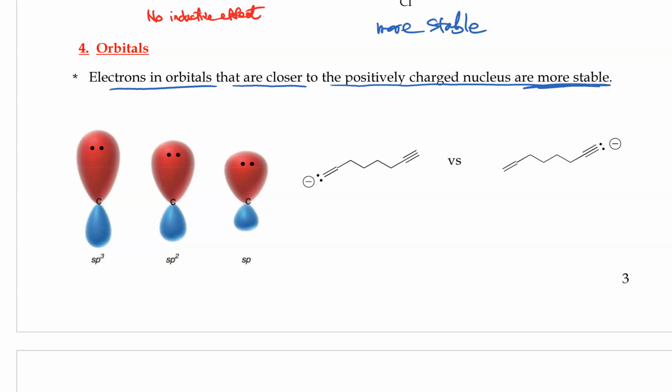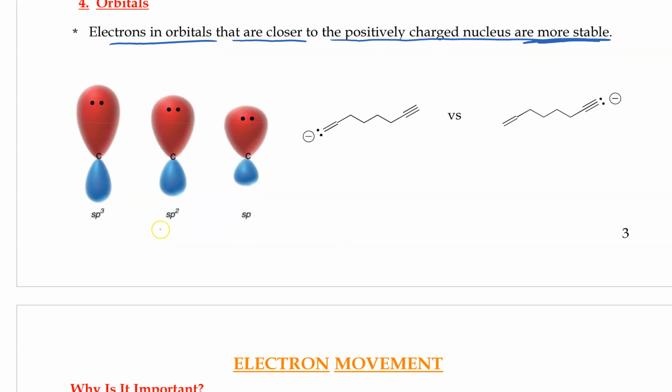Now, in this class we're dealing with carbon a whole lot, and we have seen the differences between an sp3, sp2, and sp1 carbon already. So depending on which of these orbitals the electrons are located in, they actually have different stability. For example, here will be the size, the shape, and the length of the orbital. We can then see that the sp3 orbital is longer.